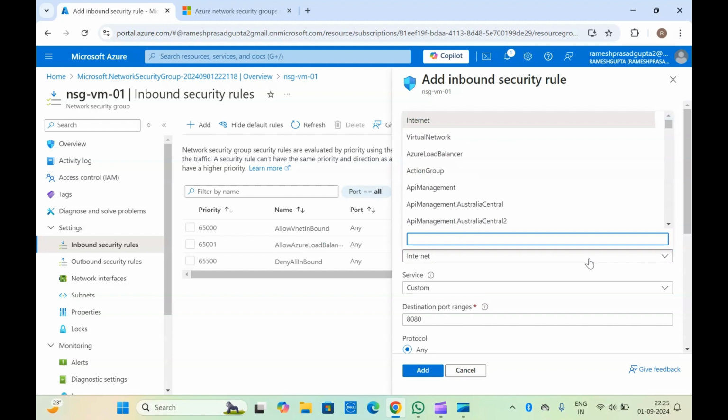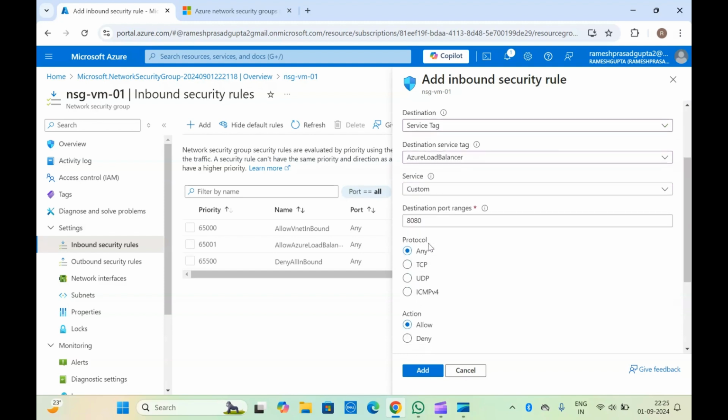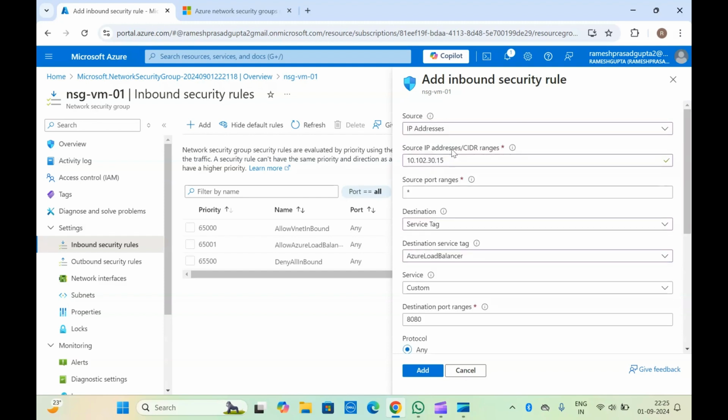Generally, a service tag is the tag for your Azure resources like Azure load balancer. So this will create the inbound security rule for your load balancer so that all the traffic from your load balancer will be coming inside this subnet, or the subnet which you will attach this NSG with.